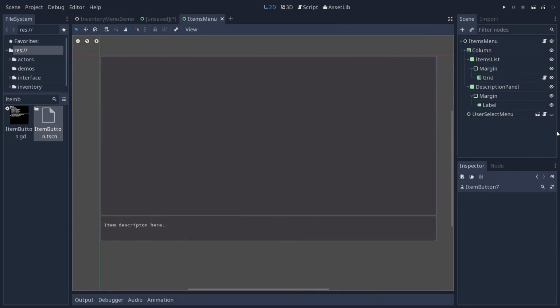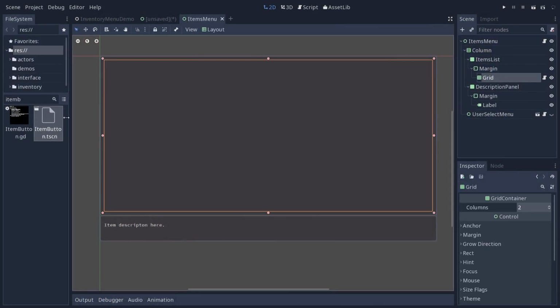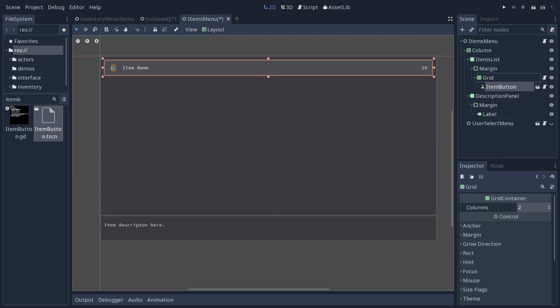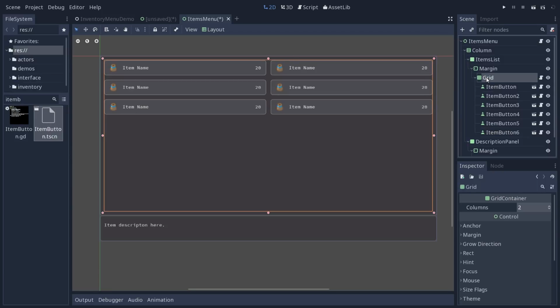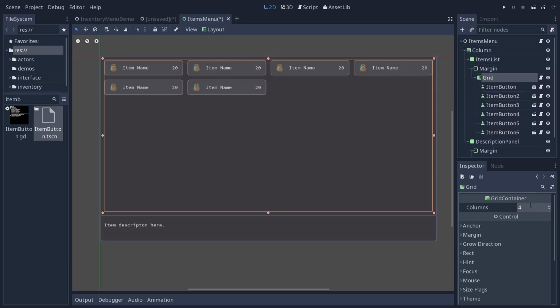Enjoy the tutorial. To give you some context, in Godot you can use a grid container to arrange control nodes, so UI widgets, in a grid. The grid node has a columns parameter, and as you add items, it will automatically place them in the corresponding column. So if we have two columns, we get two items per row, but if we have four columns, we get four items per row.